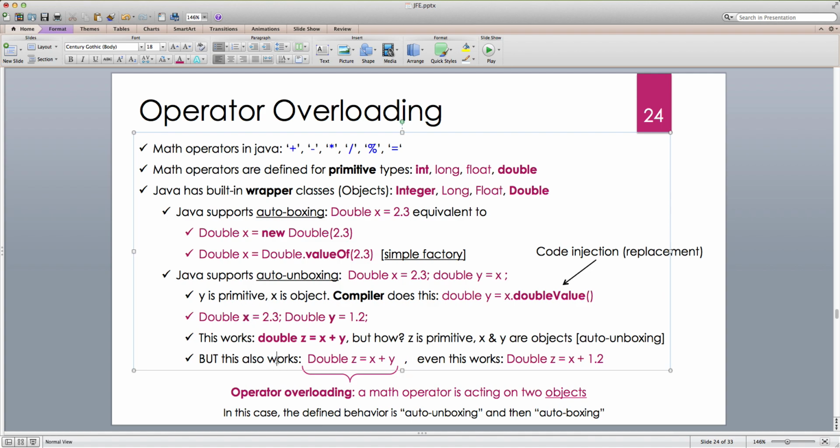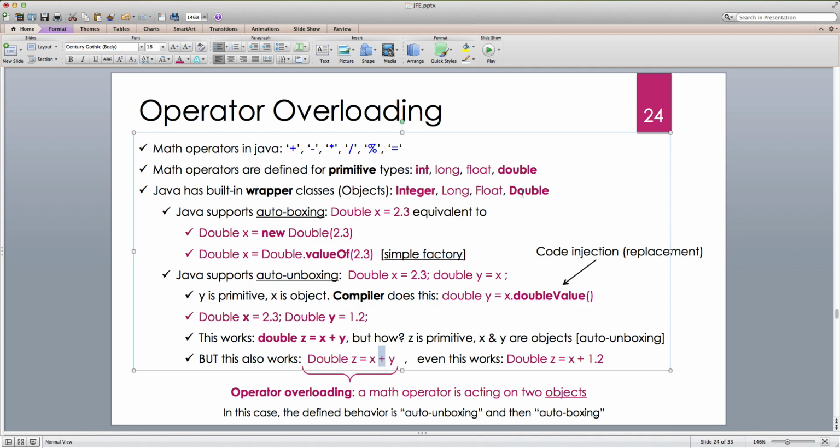Now one step further, even if you say Double z, so now z is an object or object reference, not a primitive, equals object x, which is Double, plus object y. Now this takes two steps for a compiler. It has to first, because the compiler only knows how to calculate the result of a summation plus between two primitives, right?